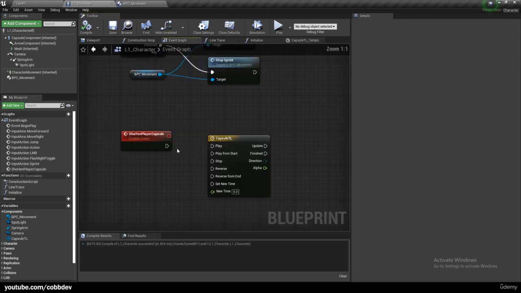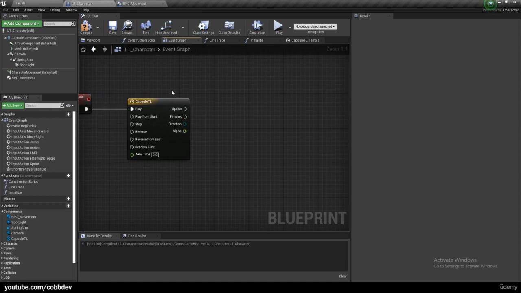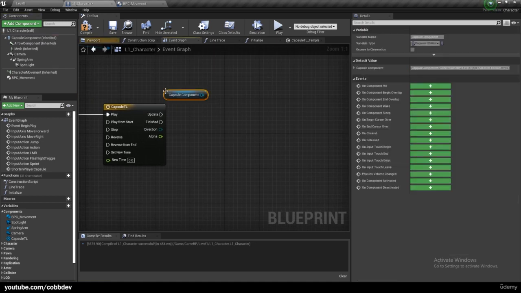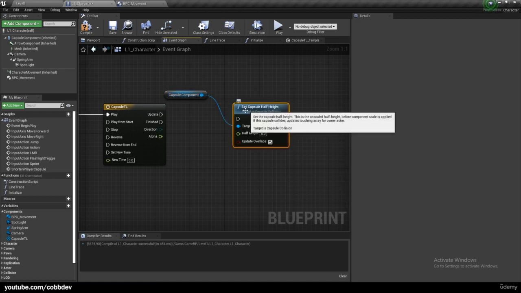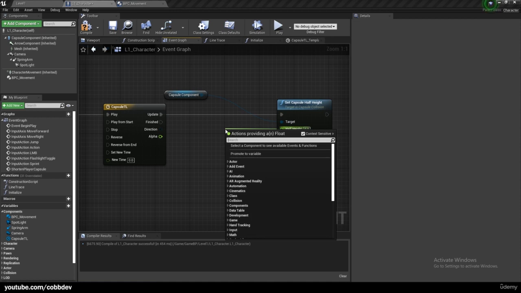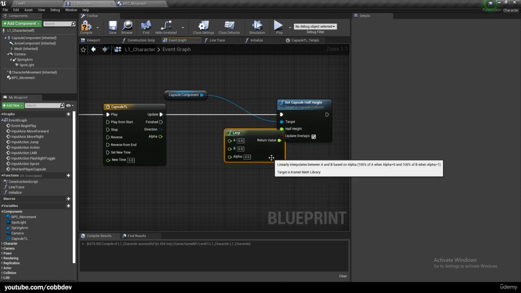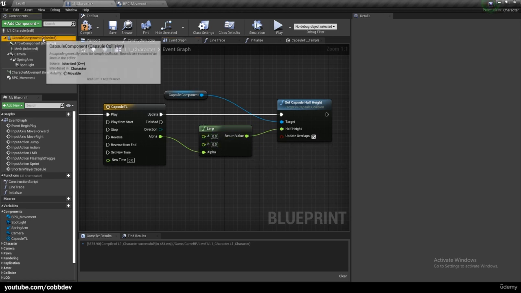Back in our event graph, we can plug this into play, and then we want to get our capsule component, and we want to set its half height, set capsule half height. Plug that into our update, and we will get our lerp node, and our alpha will go into the alpha. So A is whatever your current capsule is.